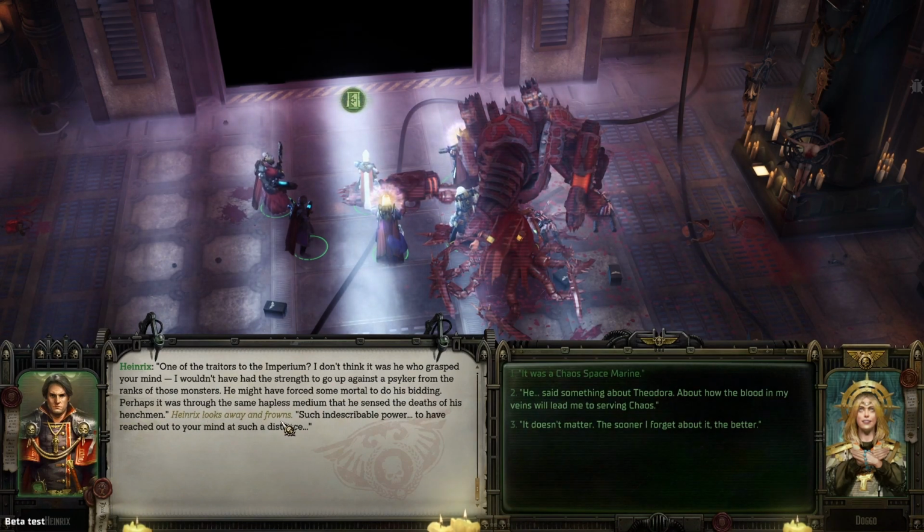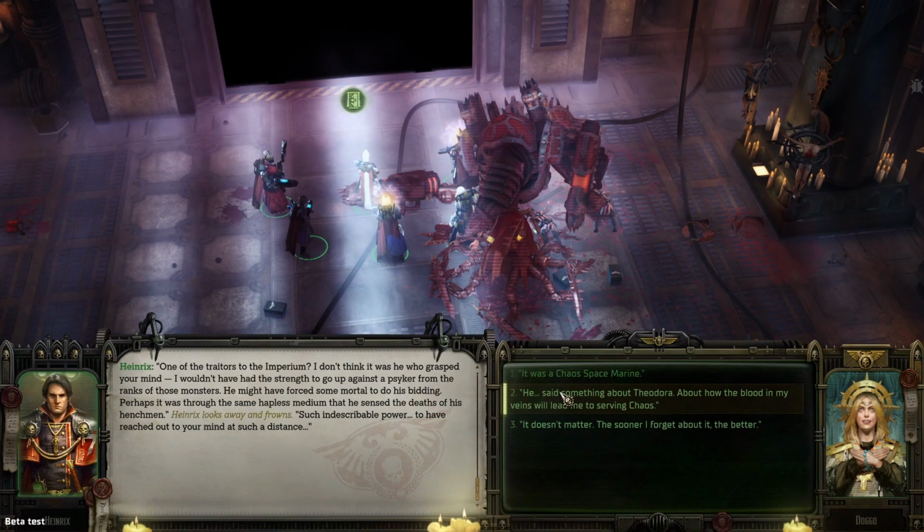Henrix looks away and frowns. Such indescribable power to have reached out to your mind at such a distance. He said something about Theodore, about how the blood of my veins will lead me to serving Chaos.